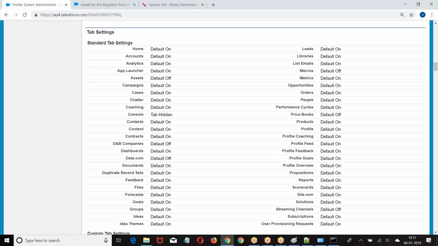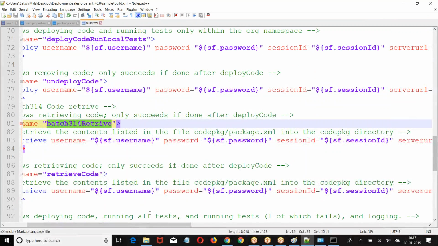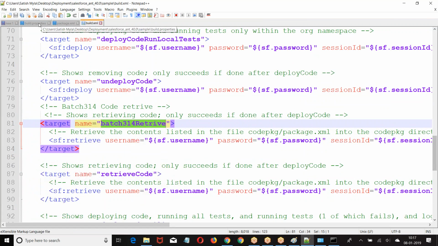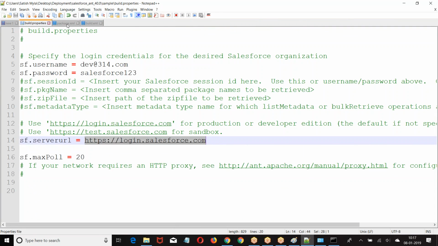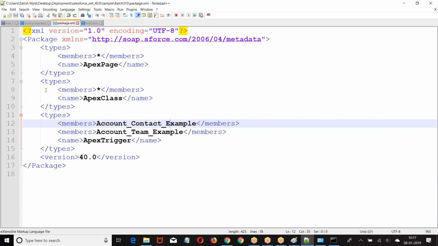Then how do you deploy the code from your server? From a Salesforce sandbox directly to production, we are able to do it with change sets. But if your organization wants to go for version controlling and maintain a repository, the code is at some other server or at your local instance. Then how do you deploy? For that we use Ant. Now my code is coming to my system. I'll just reduce some, because it's taking more time due to the number of components.